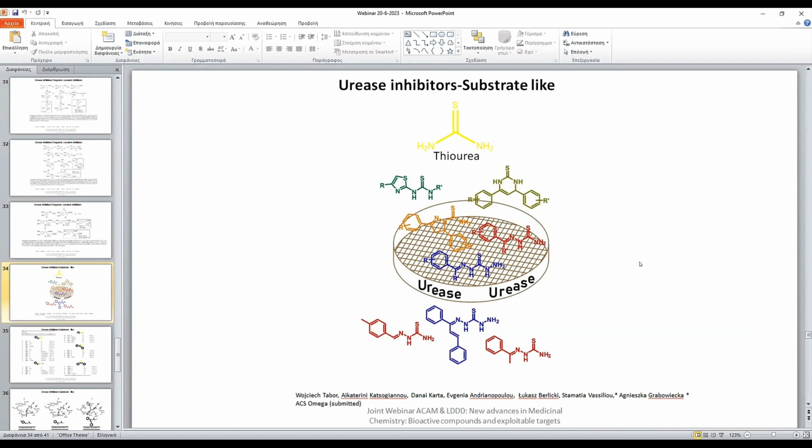Let's go to basics. And why did we decide to go to basics? Because in all these studies, what do we lack? We lack a crystal structure. In all these studies, the proof was with molecular modeling. We tried a lot to have crystal structures, but we were not successful. At that time, our collaborators in Wrocław purchased a cryo-electron microscopy instrument. So we said, okay, we have to try again and again.